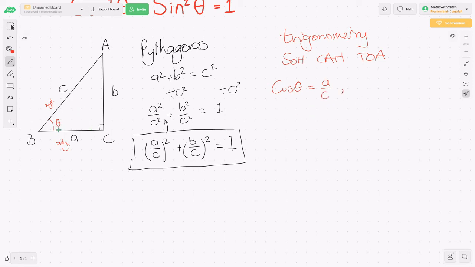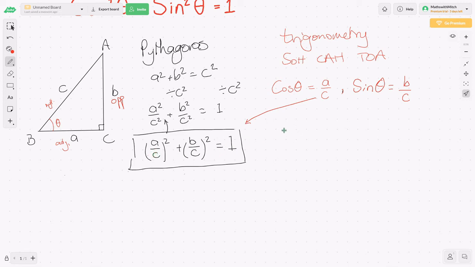But what we can also say is true for this angle is we could use the opposite, and we could also say sine of the angle theta equals the opposite, which is b, again divided by the hypotenuse c. So we can represent that angle with both cos and sine depending on which information we had. But we now have a over c and b over c. And what we can now do is sub these into this equation.